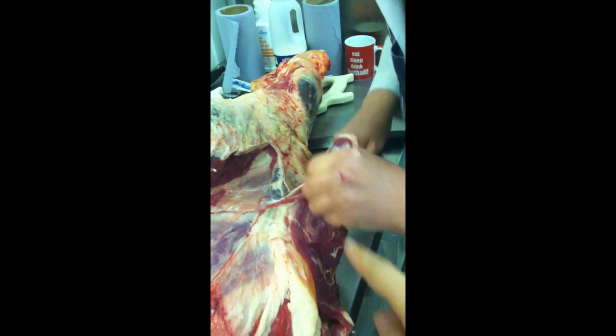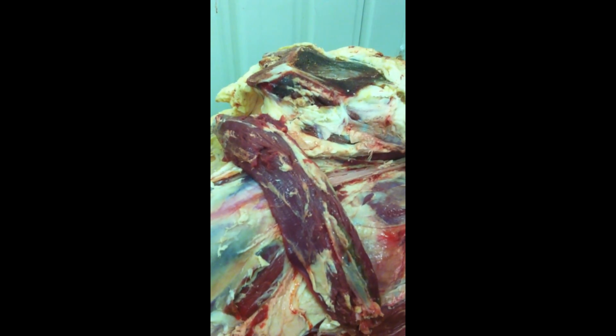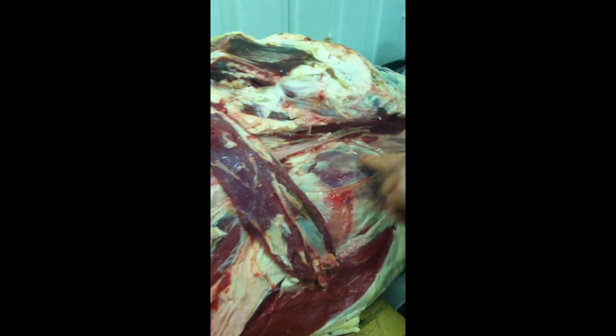What is this piece called? I don't know. I don't know what the name of the muscle is. It's just a little strip of meat that doesn't have a particular name for a cut. You use that for mince meat? Yeah, it will just go into mince.